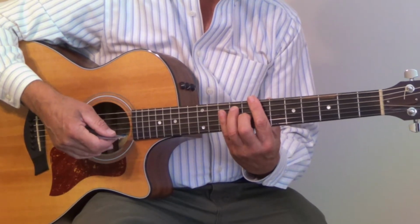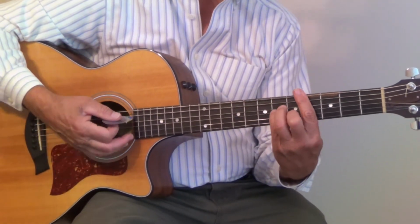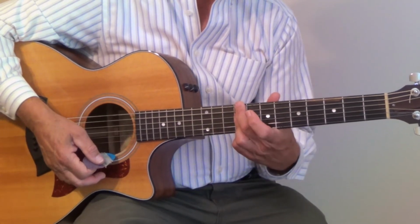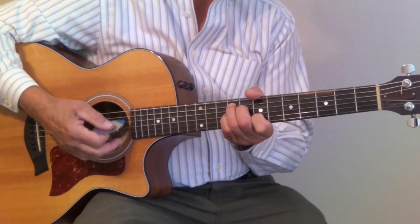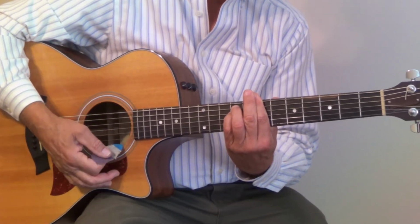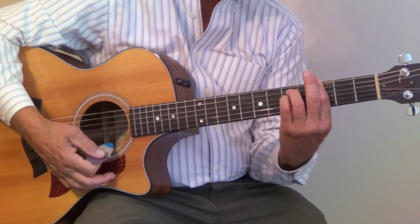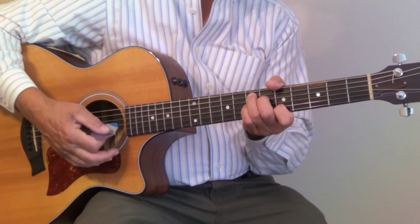Other chords that we're going to need are a C sharp minor. That's going to be up here. Now you can do it down here too if you like. And I've simplified some of the chords, for not everybody's going to be a jazz player, so we can play it anyway. This is C sharp minor 7. And then from there we go to an F sharp 7, and then to a B minor, and then to a D7. Then we have a G minor, and then we have a B minor 7, and then we have an E7.